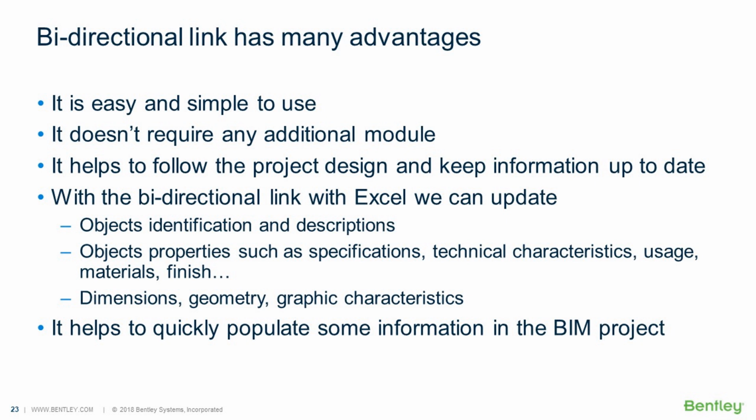When information changes during the design process due to some optimization or economical reasons, the bidirectional link between AECOsim Building Designer and Excel is a key tool to maintain the information updated in the BIM project. A large amount of data can be updated with the bidirectional link between AECOsim Building Designer and Excel. They include objects identification and description, objects properties such as technical specification, usage, materials, finish, dimensions, geometry, graphic characteristics. Data can be quickly added to some objects with the bidirectional link between AECOsim Building Designer and Excel.